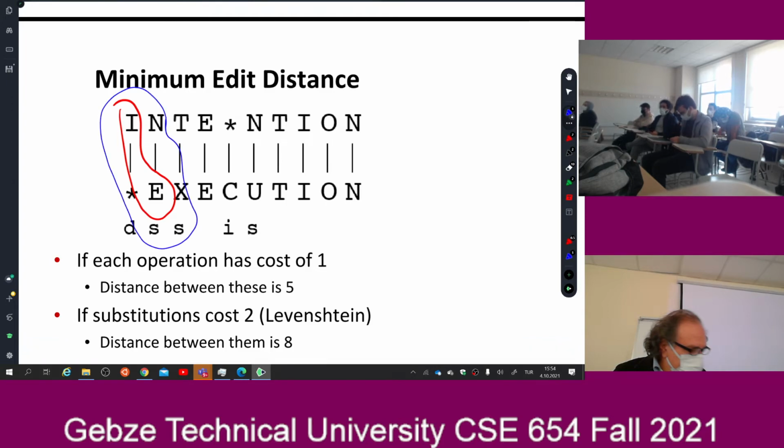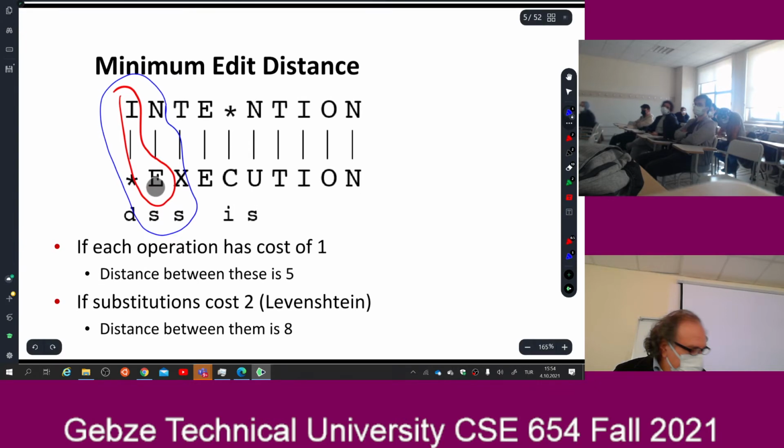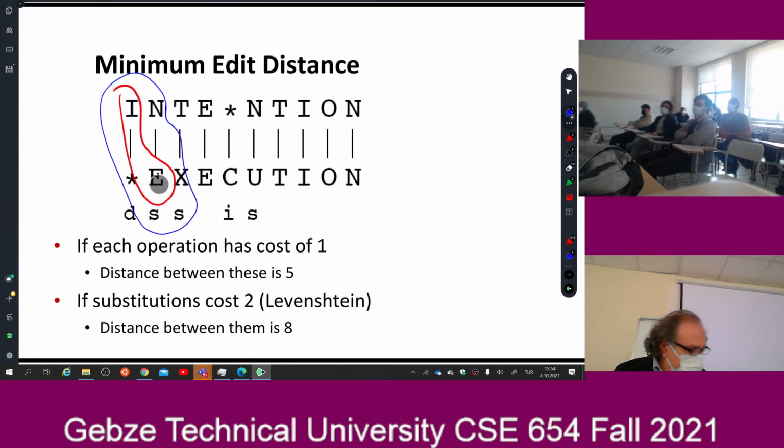What is the minimum edit distance between in and EX, right? Why am I doing this? I am doing this because while I am solving this blue problem, I am going to use the data that I have already built for this red problem. I have already solved that subpath. Now, after I discover that there are two substitutions for this, I am going to solve this green problem. To solve the green problem, I will make use of the data that I produced for the blue problem. So it looks like at every step I am not multiplying by 3, I am just adding 3 to it, right?